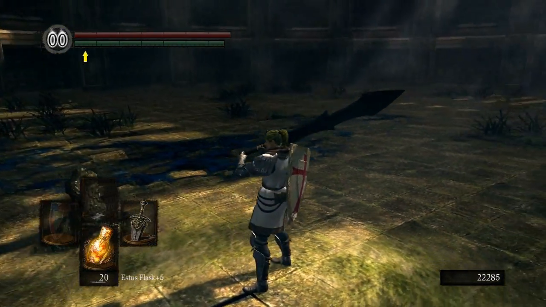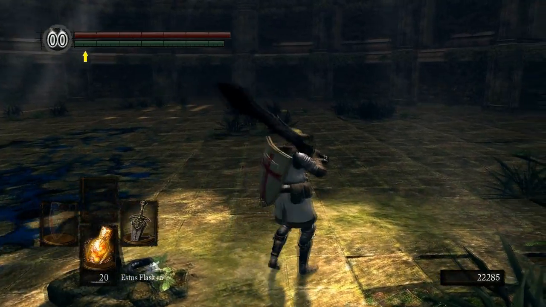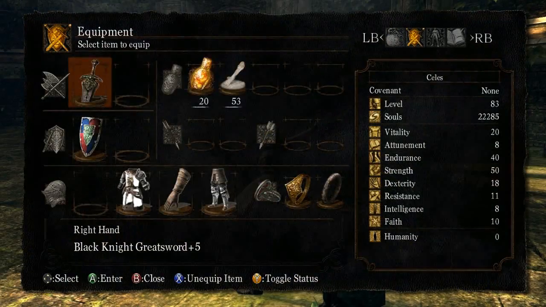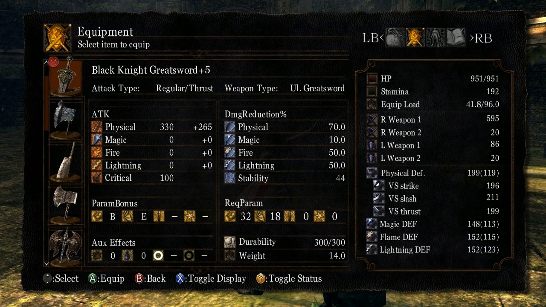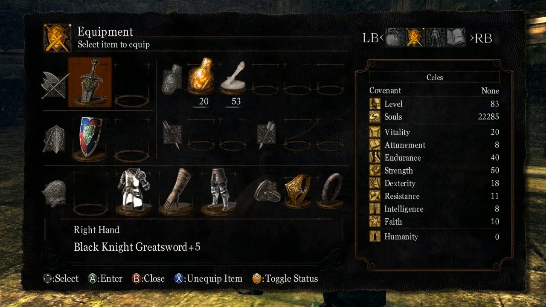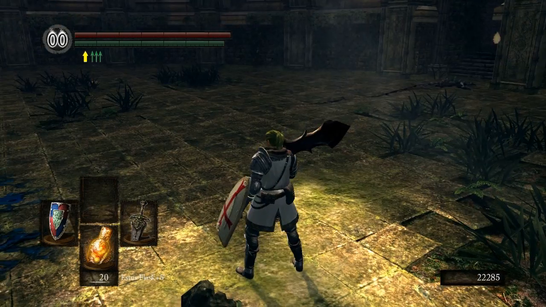It is classified as an Ultra Greatsword, but it's just called the Black Knight Greatsword. Anyways, it is probably the best overall Black Knight weapon, at least in my opinion, just because it has the second highest damage output next to the Great Axe. But you see there the physical damage reduction when using it as a shield is 70%, and it has 44 stability. So it's not great, but for when you're two-handing the weapon and blocking with it, it's pretty good. It doesn't get much better than that.